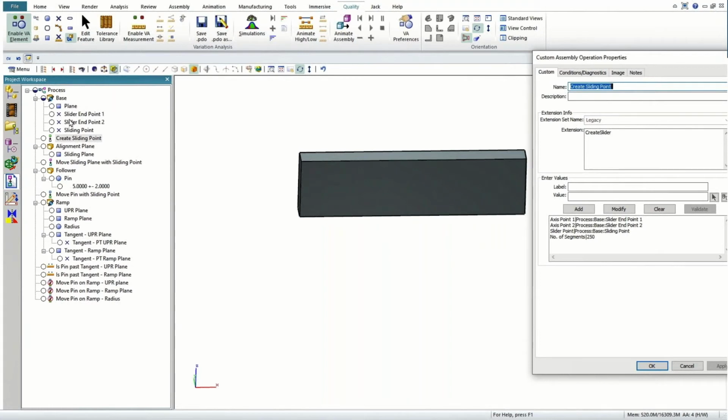And what I'm going to do is be putting some points on. There are 3 points that I need to have this work. I have to have an endpoint. So if I click on this, you see the endpoint show up where it is in space, right? Then I click on the assembly routine for the second point, and my third point, the sliding point, can be anywhere, but I just pick it at the end. Then I want 250 segments between the first point and the second point to be developed, and what it's going to do is make 250 steps that this sliding point is going to slide against.